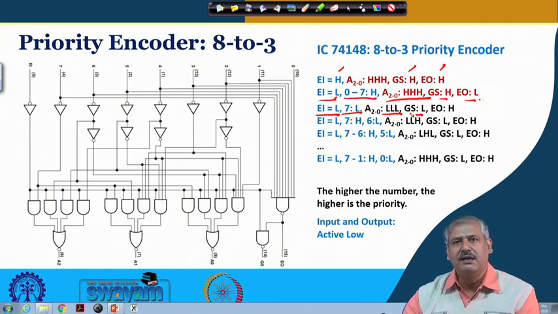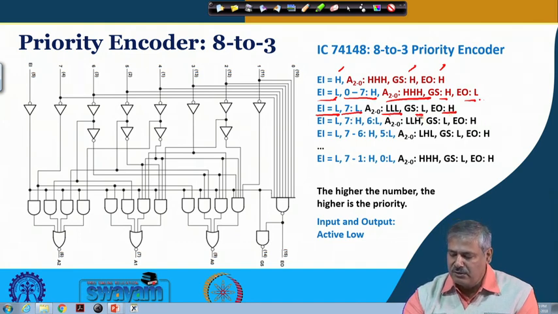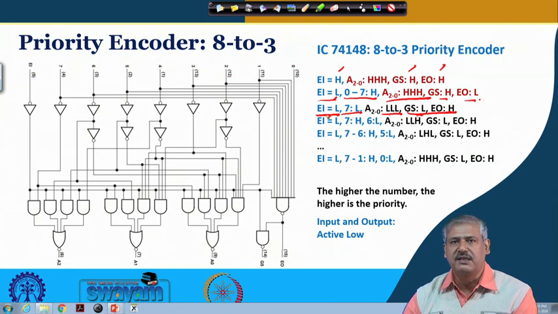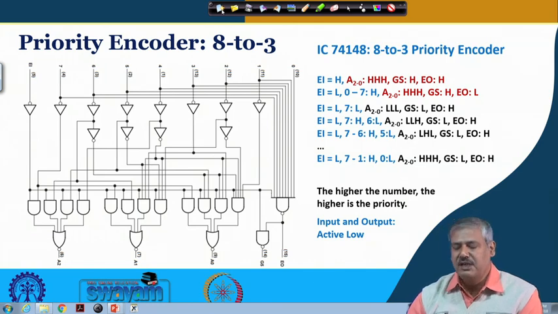Okay. So, in this particular group, data is present, that is what it is saying, and enable output will go high. So, these are the two control outputs, and one control input is associated with this circuit. And the rest of the things are similar, as we had seen before.